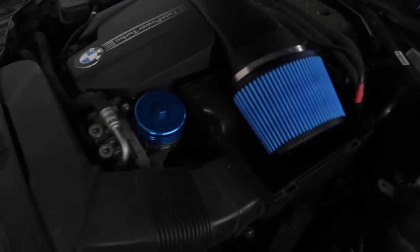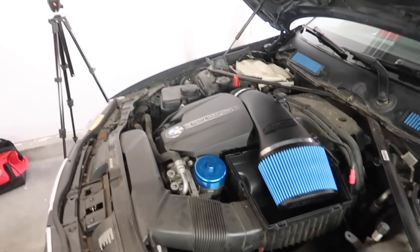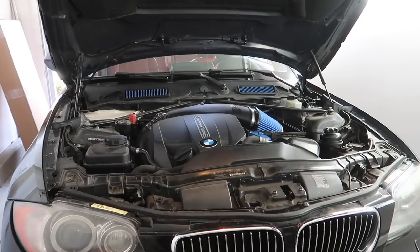Thank you. It is so hot. Poor man. Okay, all right, let's go ahead and just detail this engine bay, guys, because it deserves a detailing. I think this one looks so much better. So let's go ahead, 3, 2, 1.